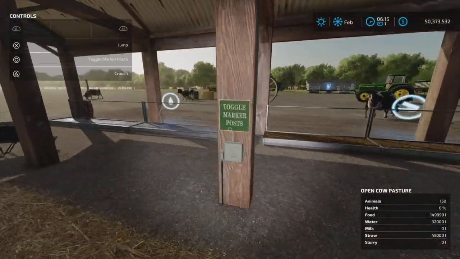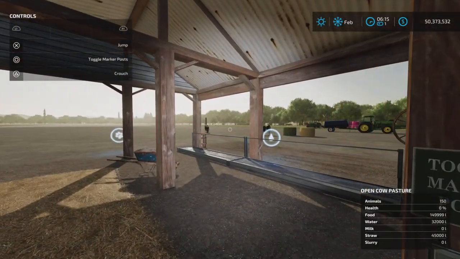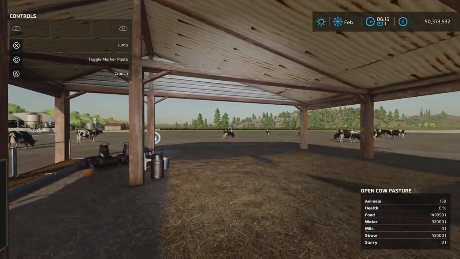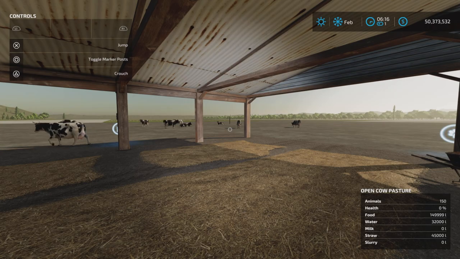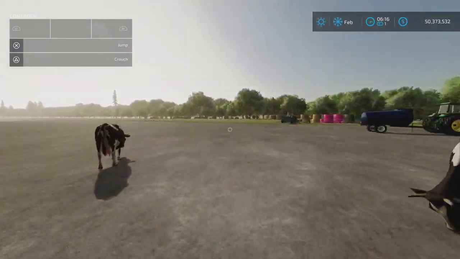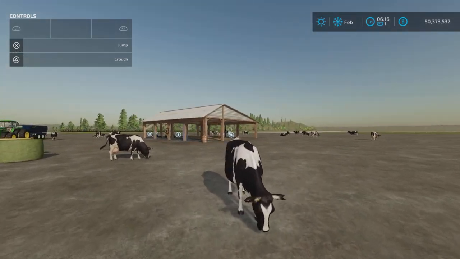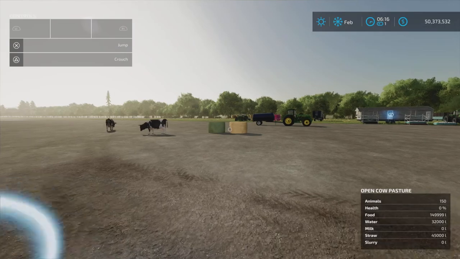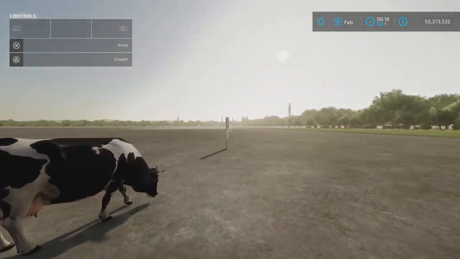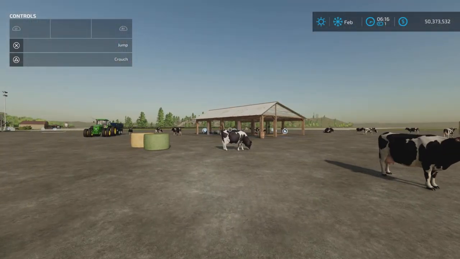Oh yes, one more thing. There is this toggle marker post. As you come up here, you press O, and if we're taking a look at the, oh, that cow's in the way of that post. If you see that post way over there, they will go down and disappear when you press O. Once that is pressed, there is no collision on it. So if you don't mind it, stick it up. But you can make them go away with that, or you can make them go back. As you can see here, we'll just put them back up. There's no collision on them, so you don't have to worry about running or smashing your tractor into them.